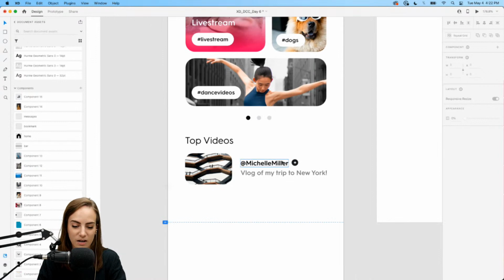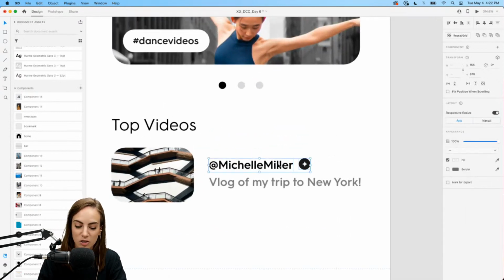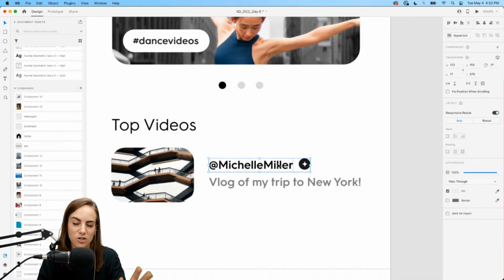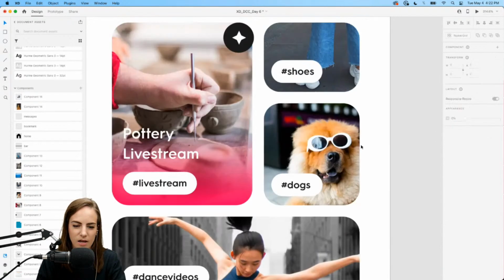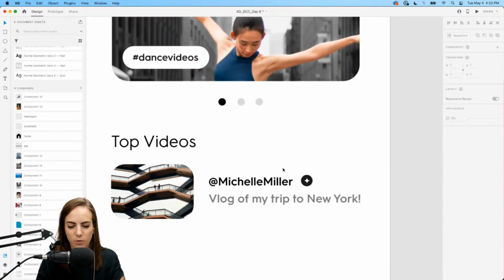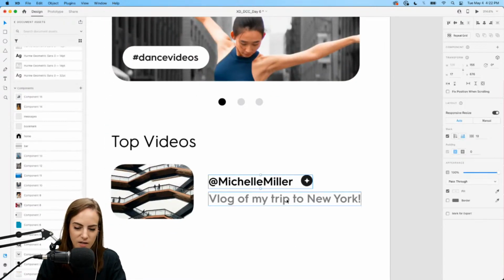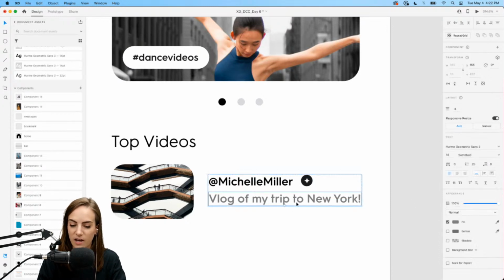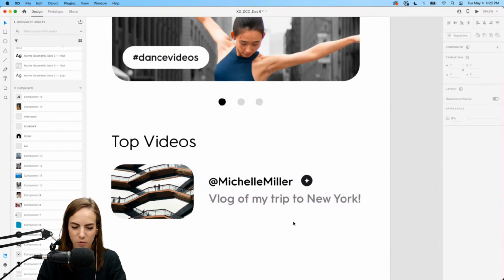Okay, so here, again, we could use a stack for these two horizontally. So Command G, let's group those. We can come over here to our stacks. And again, if you want to change the spacing, you could move it up to 10 or whatever. And same with all of the rest. Same with this one. So Command G to group those two. We can make that a stack and rearrange these however we want.